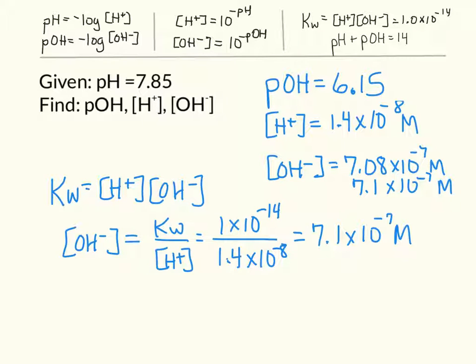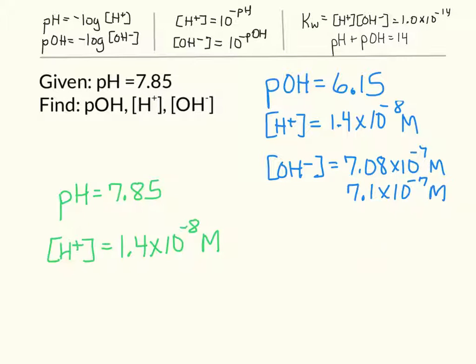This is a perfect time for me to talk to you a little bit about sig figs and pHs. The number of sig figs in the hydrogen ion concentration will be equal to the number of decimal places you express your pH to. The reason for this is because the exponent part in the hydrogen ion concentration translates into the number of the pH before the decimal, and the fractional part, the decimal 0.85 in this case, comes from the 1.4.